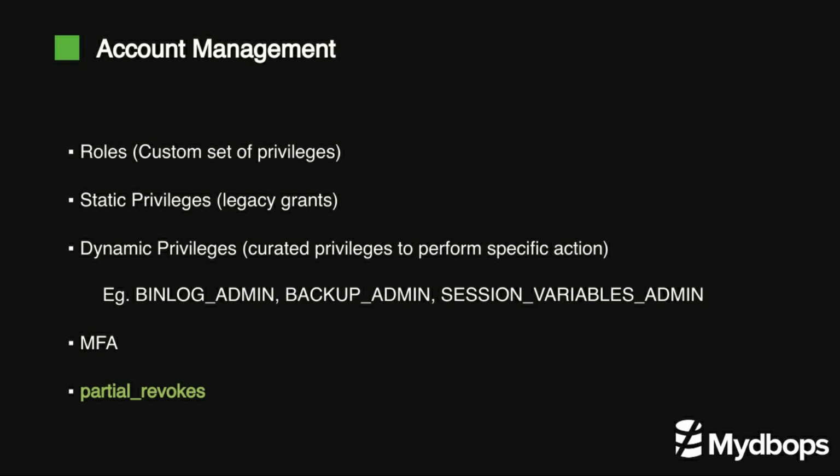The first one is roles. A role is nothing but a custom set of privileges. We can create it as a role, and the role can be assigned to a user for simplicity. It avoids redundancy in providing grants to multiple users. For example, in an organization with 100+ developers, you don't have to define the grants for the individual users. You can create profile-based roles, and you can assign the roles to particular users.